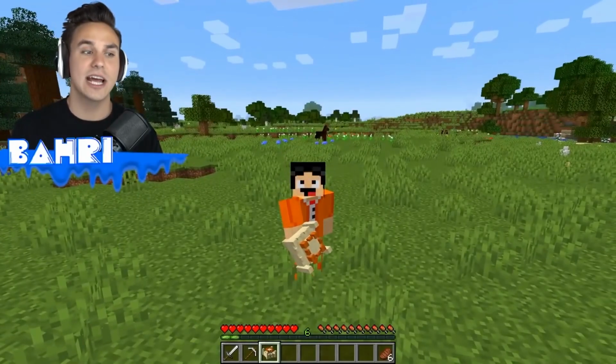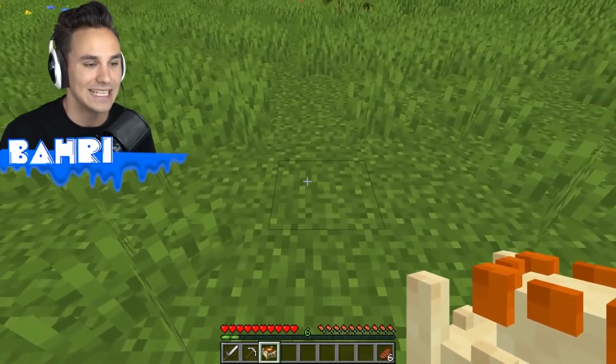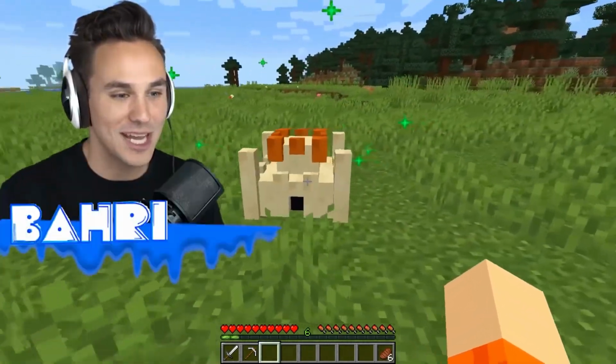This thing should set off as soon as we set it down. So get prepared. Here we go. 3, 2, 1, set it down. Oh, look at that. It's like shaking. Oh, that's so sweet. Almost like it's unfolding.